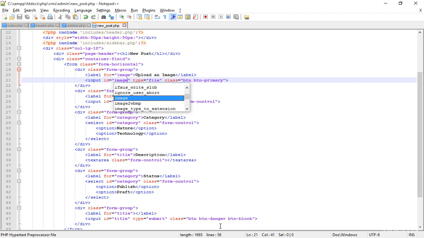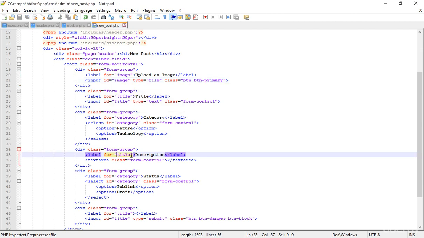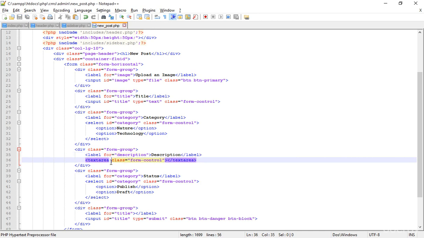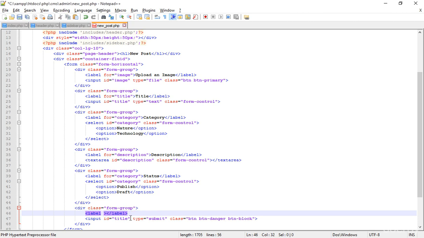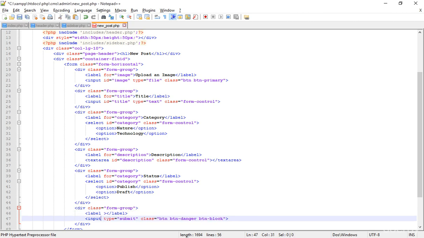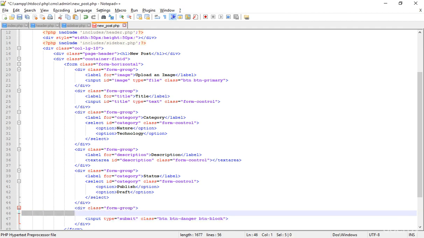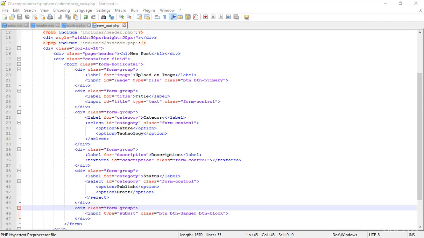Now here the description should be description, because you know that this is a really important thing. The ID for this should be the description. Perfect. And then the button should not have any ID, so I'm just deleting the IDs from that, and actually I'm just deleting the label. Okay, the button doesn't need any label. Save that and go to the browser and refresh that.